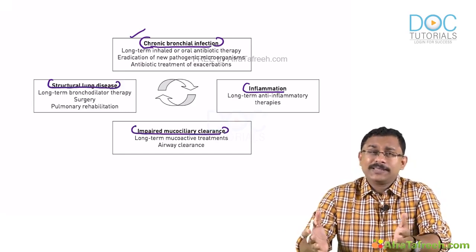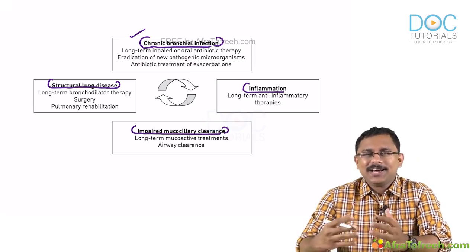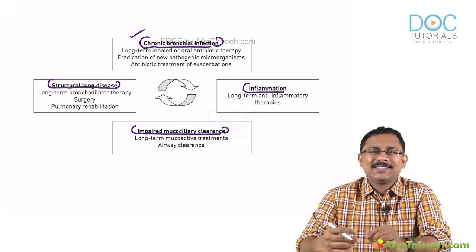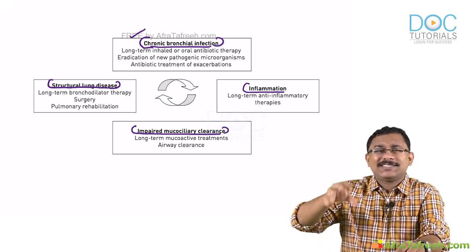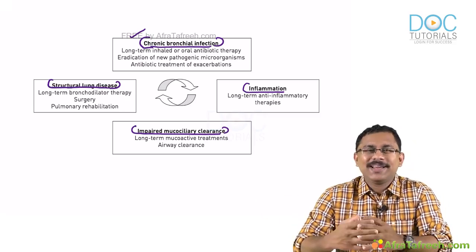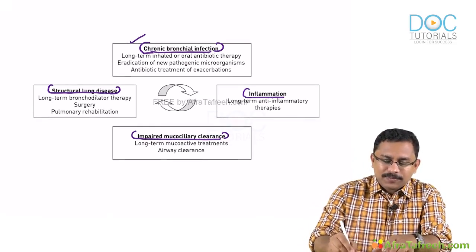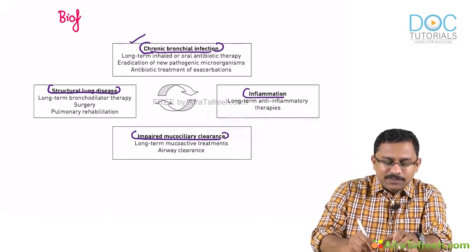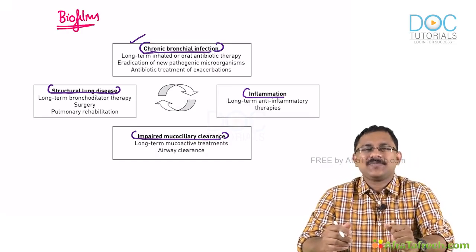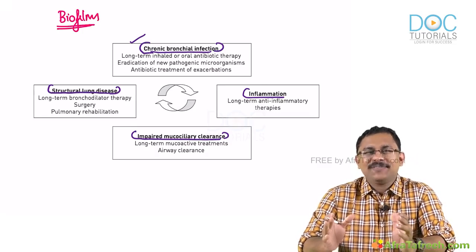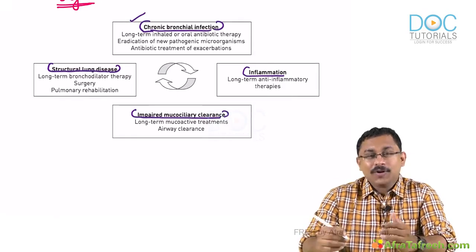So chronic bronchial infection, yes, it could be because organisms like Pseudomonas, which are very notorious for producing bronchiectasis, can actually have a long stay in the bronchus as well, because I am sure that you would have learned in your microbiology lessons that they are able to form biofilms, which makes them resistant to the action of many of the antibiotics. So it is again a tough nut to crack, the Pseudomonas infections in bronchiectasis. So you have got to deal with everything.